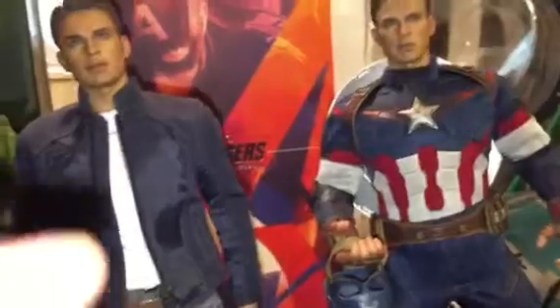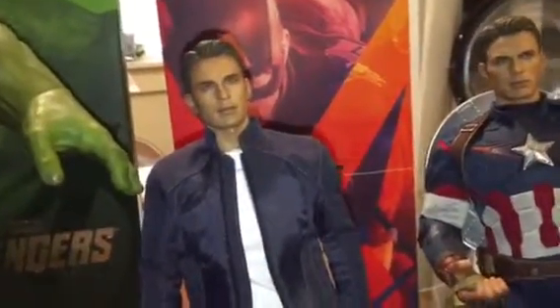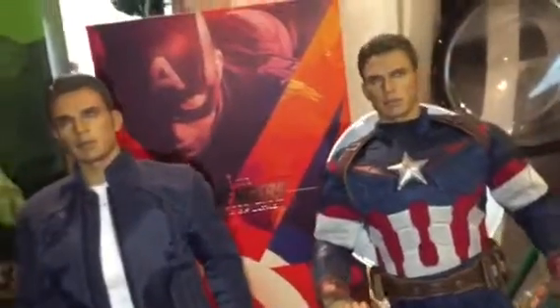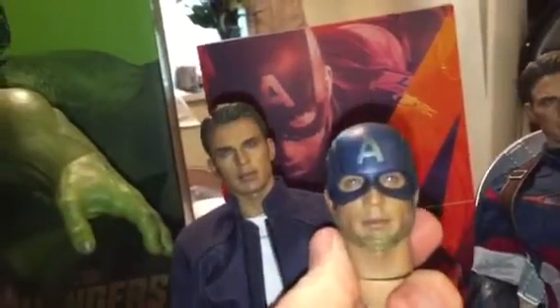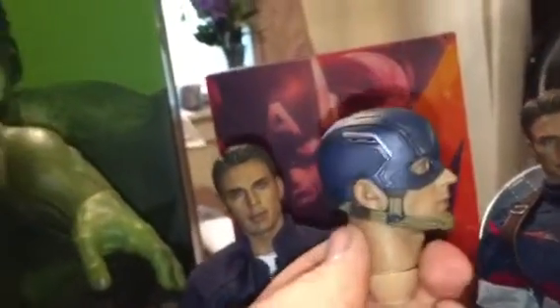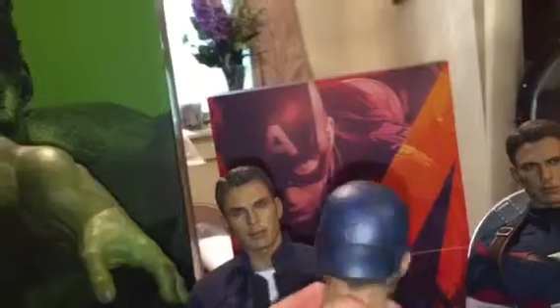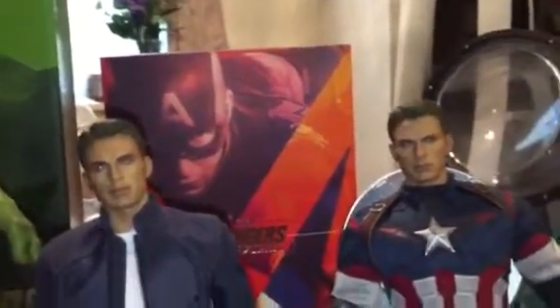It's going to be not Captain America-centric but more Steve Rogers-centric. Both have kind of the same helmet thing — I actually like the Steve Rogers head. You ever notice when he's in battle in the movies his mask is gone? He takes it off all the time. I do like that better and just want to go over some things with that.